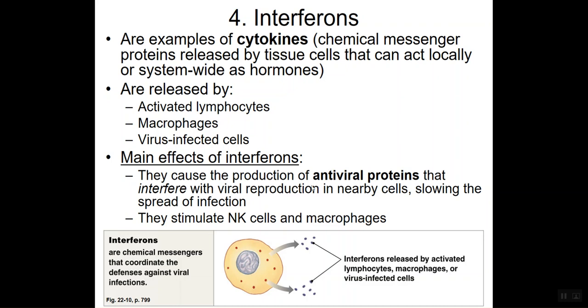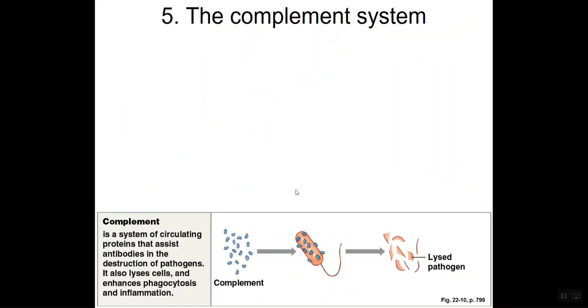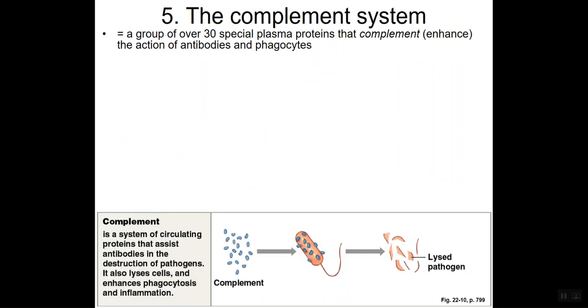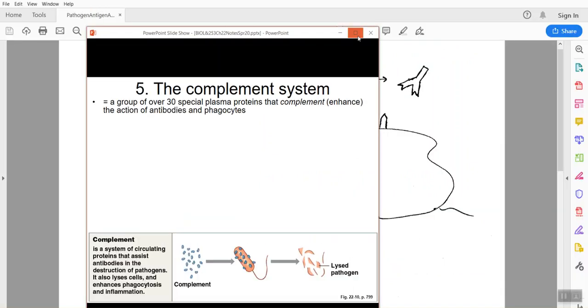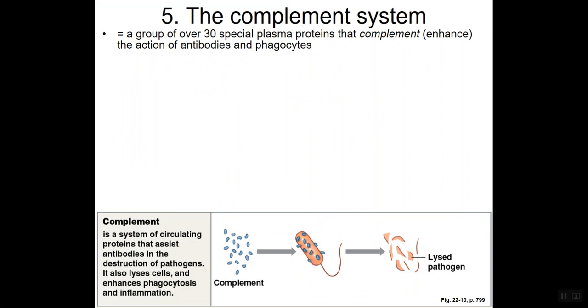All right, so moving on to our next non-specific defense, the complement system. So there's a lot. You have, oops, messed up there. There we go. So you have a ton of different proteins normally just floating around in your plasma, and we definitely do not need to know them all. But you can see why they're called complement, because again, they kind of just help or enhance other things such as antibodies or other non-specific cells.